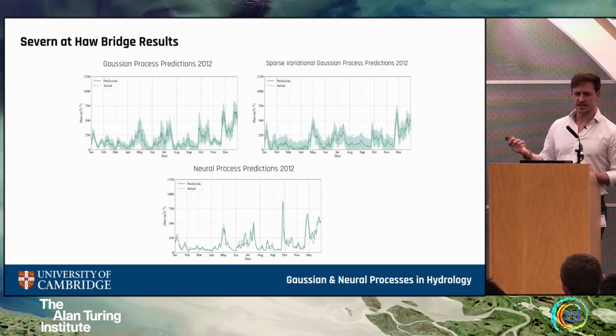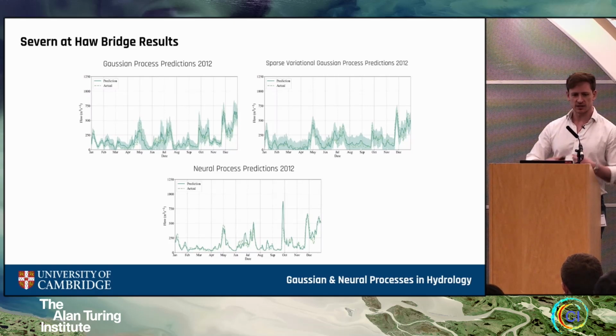Because we don't have too many flood events, right? As the previous speaker mentioned, they're extreme, they don't happen very often. What I would really like my model to do is have the uncertainty blow up around the extremes. So it's going to spit out a prediction, saying this is what I think is going to happen, but it could be anything within this range because this is quite rare, I haven't seen it before. The GP models do that quite well, but the NP model doesn't.